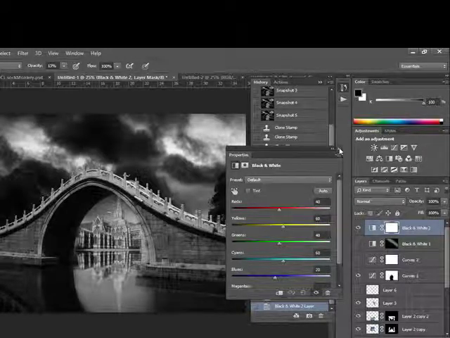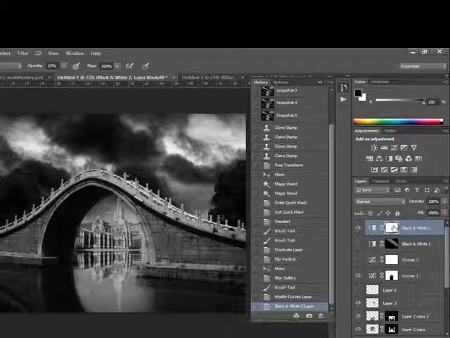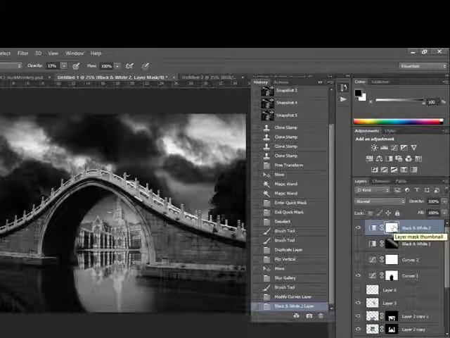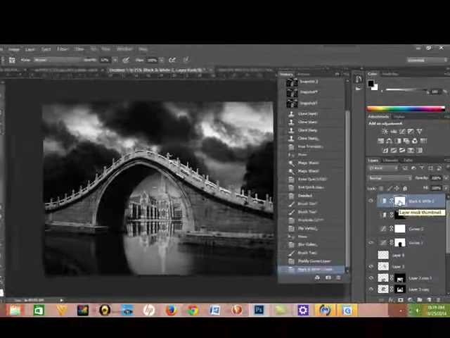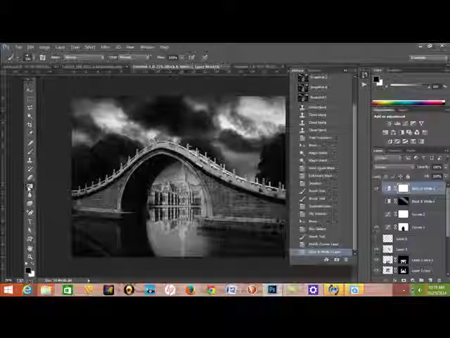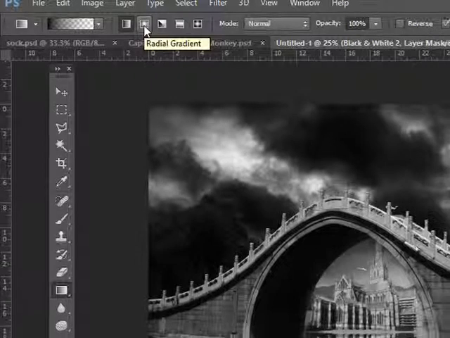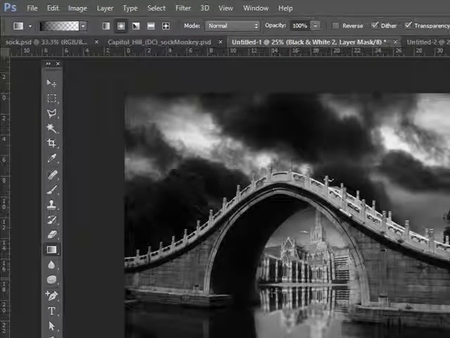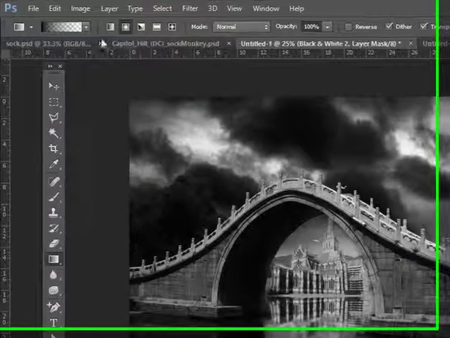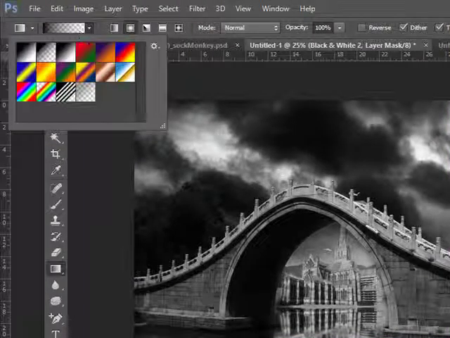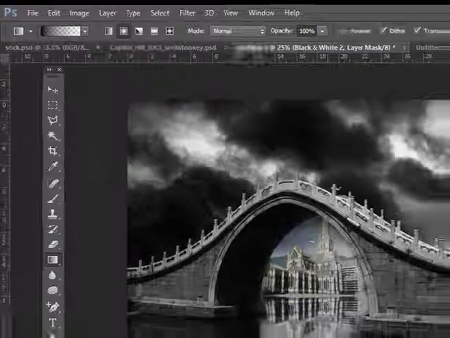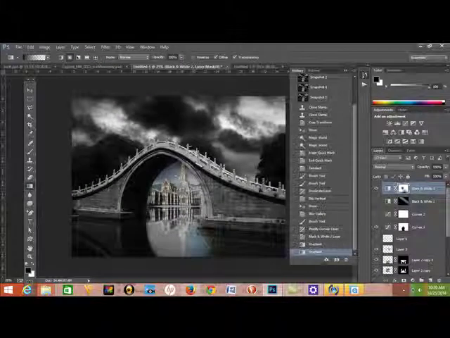But what I'm going to do is add a gradient into my mask. And one thing we haven't talked about yet is how to add multiple gradients into a single mask. I'm going to take my gradient tool and switch to the radial gradient because I want it to be more circular here. And all I need to do to be able to add multiple gradients is to make sure up here that I have chosen the black foreground to transparency. It won't work if I have it on white. And now I could have multiple gradients added to this image.